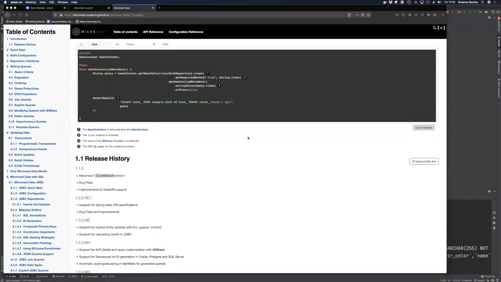Is multi-tenancy supported? Not yet, but it's one of the things I should have mentioned in the roadmap for Micronaut Data 2. We want to add an eventing model and make it easier to plug in your own interceptors and so forth, and multi-tenancy will form part of that, which will be in Micronaut Data 2.